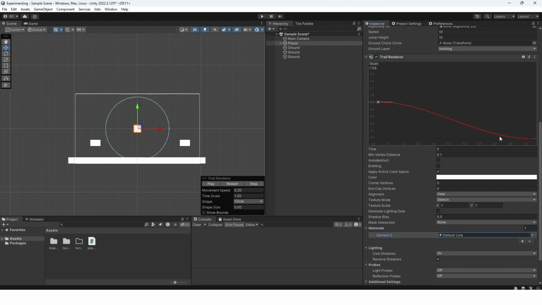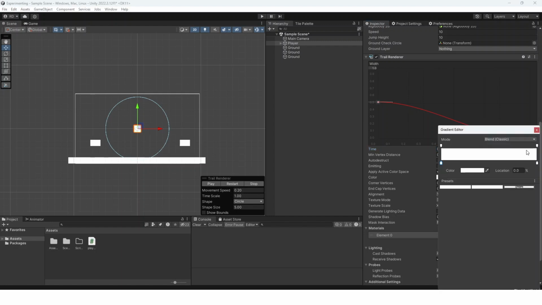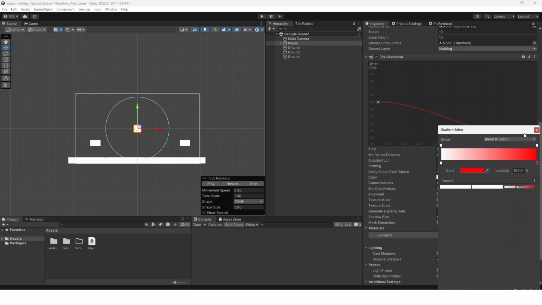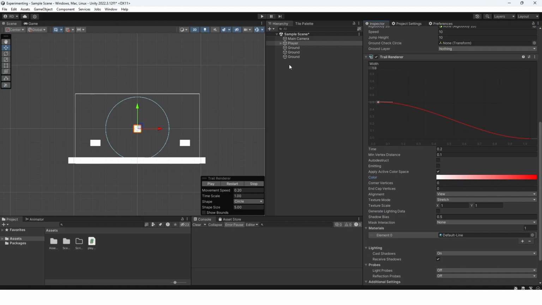This line right here just makes it fade out after a little bit. We can change the time to something like 0.2 because that's how long we'll be dashing for. And then the color, you can change it to whatever you'd like, but I'm just going to change mine to something like red, and then you see I have a red gradient right there. So I'm going to open up my player movement script, and then we can code in there.